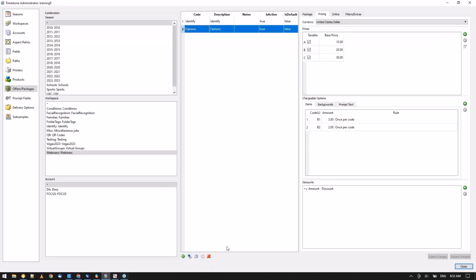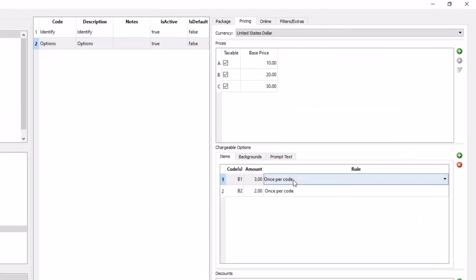Let's go to the once per item. So now this is where we're talking about combination. It's once per item. So always it starts per code. So we're looking at, for this code B1, we're going to charge $3 for each item the first time, once for each item.